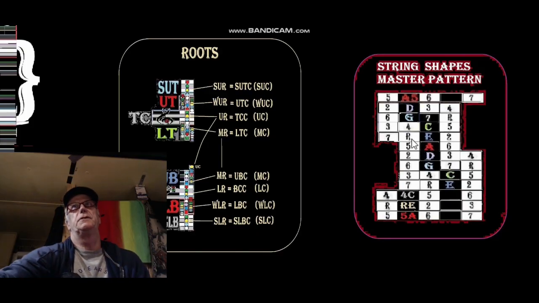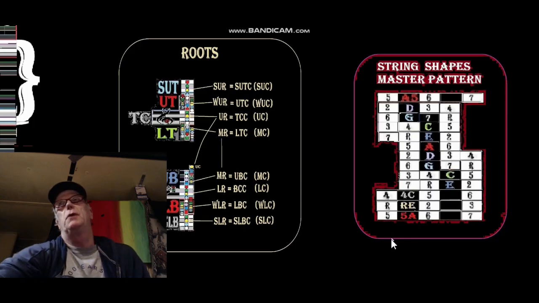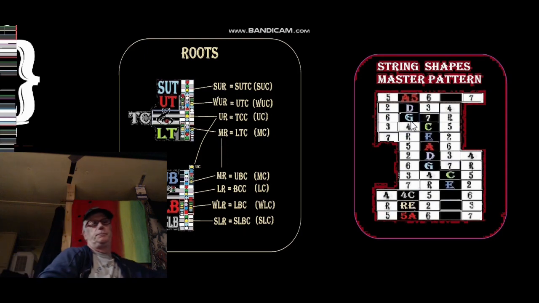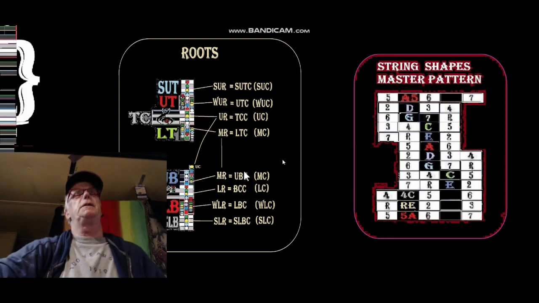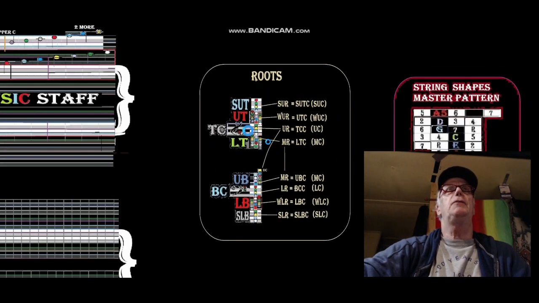And an E string shape again. But now we're drifting to the left. Because that happens, that's why we have these modal long string shapes. Because if we can't go to the left, we have to go root 2 and root 2, 3, like that. So that's a little string shapes primer there. So those are the string shapes we're talking about.